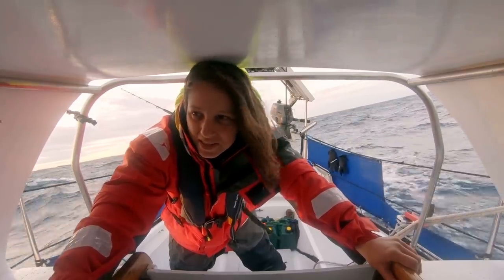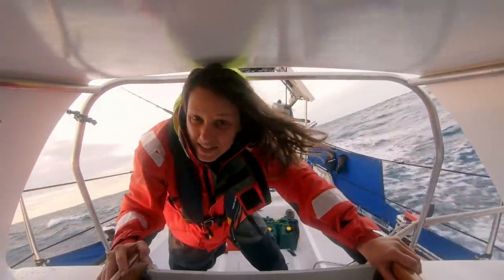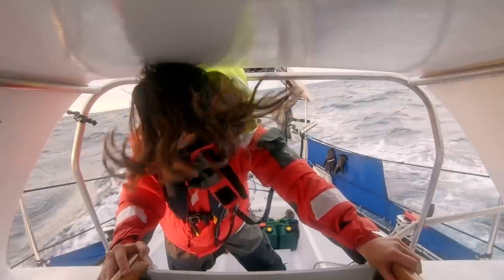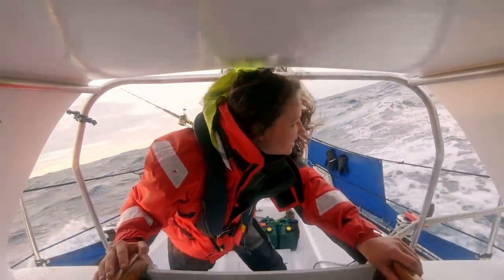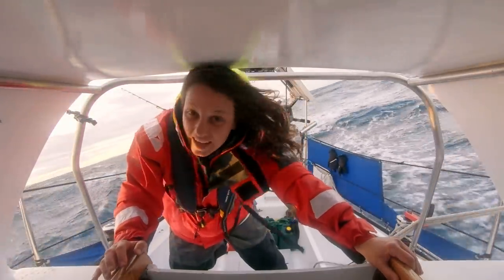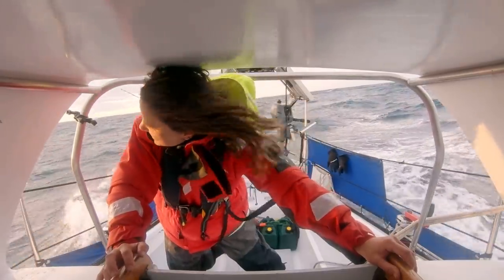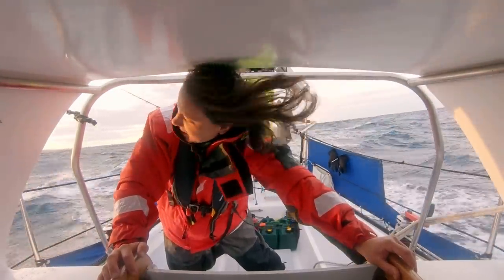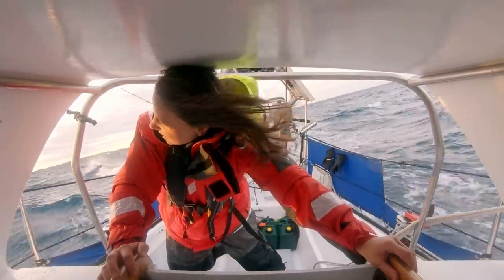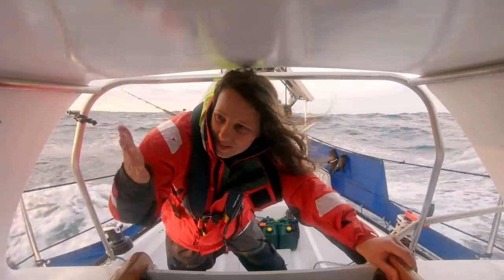It's going to be interesting going in to our anchorage because we're going to be going into the wind, but there won't be much fetch, so we'll see how we go. But yeah, there's some pretty big steep seas here, and it's really angry sea, really angry ocean. Is it bouncing off Zeitdorf? Yeah, I didn't mention that, but I did film them. The Zeitdorf clips are right there, they're looking quite ominous, but also very spectacular. I got a bit spooked, so I altered course a little bit more to port, so we're just a little bit away.